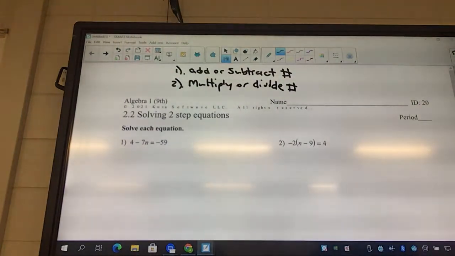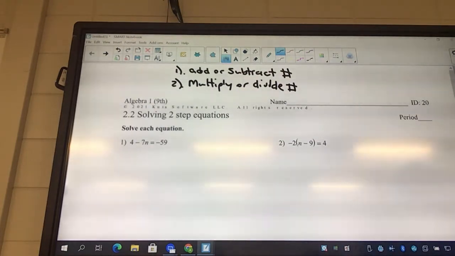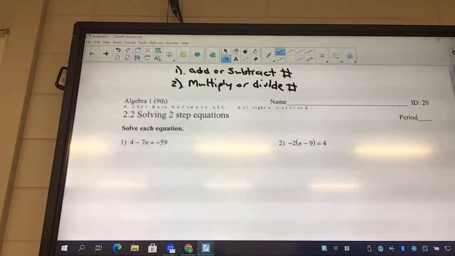Now, when you go on a date, some of you probably haven't yet, or you go to prom, do you take your little brother or sister? No. Why not? Get off your game. What about your parents? When they go out on a date, do they take you? Why not? It might be because they don't like you. It might be weird. I don't know what they're doing on their date.